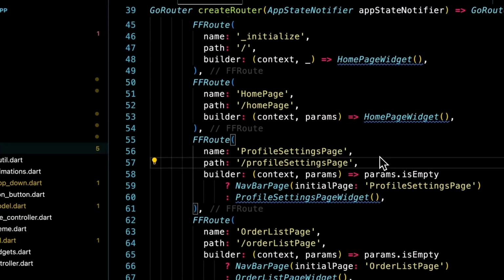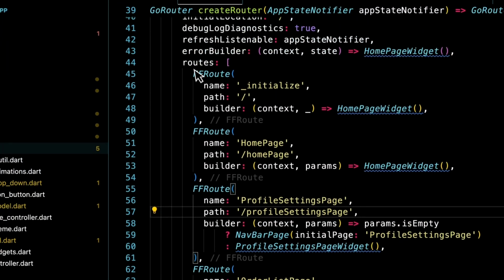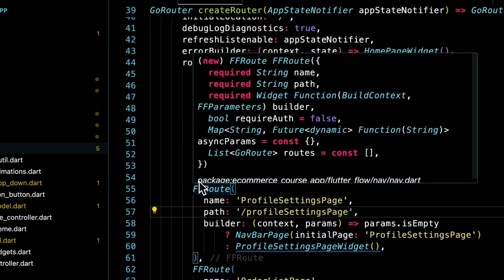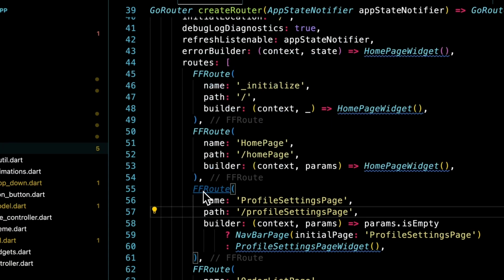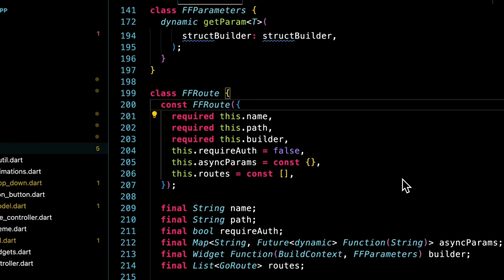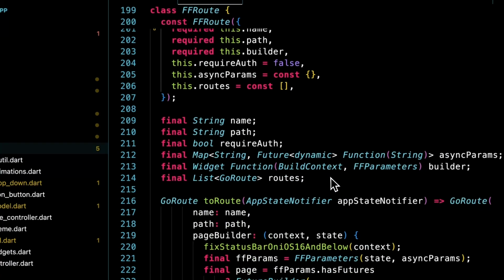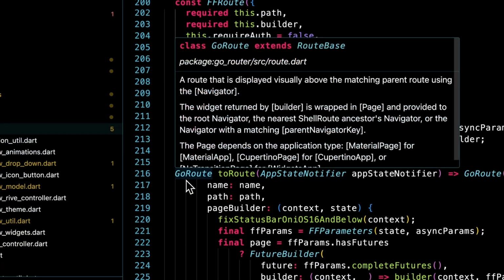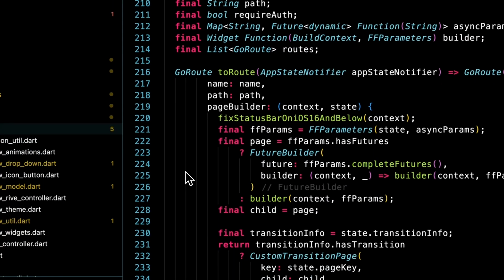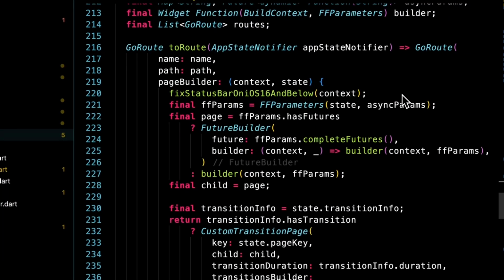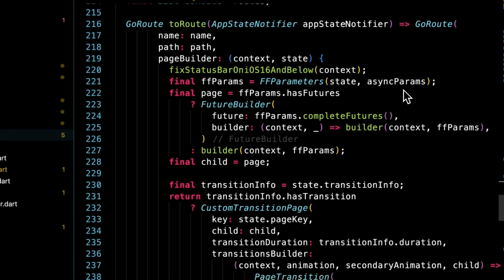But there's one thing that you will see here, and that is that the routes in this list are all of one class, FFRoute. If I open the FFRoute here, you see it's a class that is actually wrapping the GoRoute, but is also adding a few more things on top of it, which are needed for a FlutterFlow application.